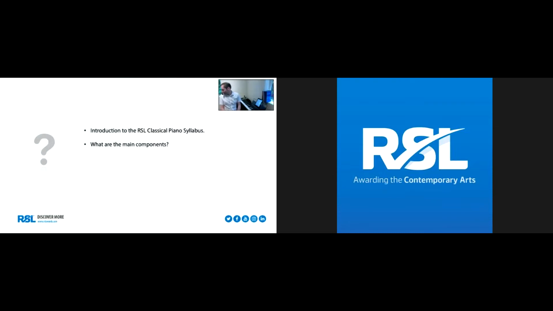One of the very useful things about the RSL Classical exam is the way in which each of the components are designed. Each part of the exam has really been designed with care. And for me as a teacher, there are certain things in it which are really, really appealing. One of those things is actually the design of what we would call the supporting tests. So the sight reading and the ear tests, and the other associated things like that. There is a lot of detail in this particular syllabus, which really does help teachers and students to make sure that they are really properly prepared.